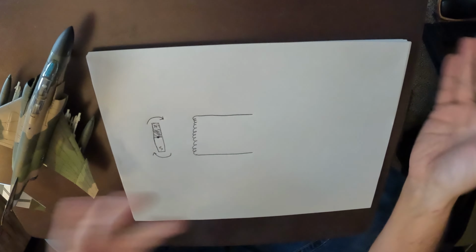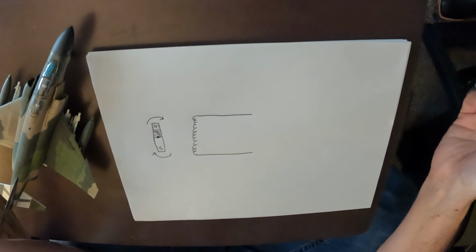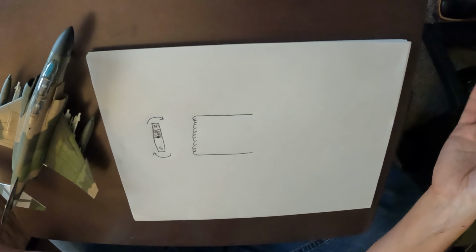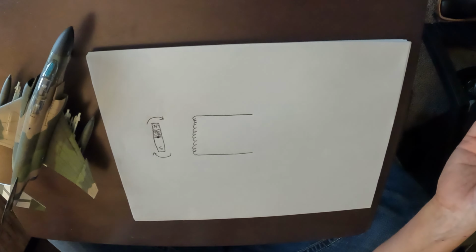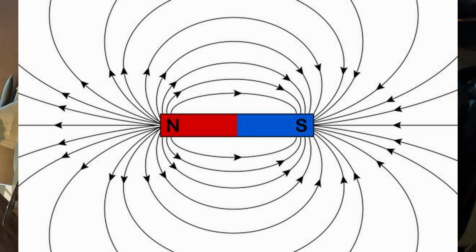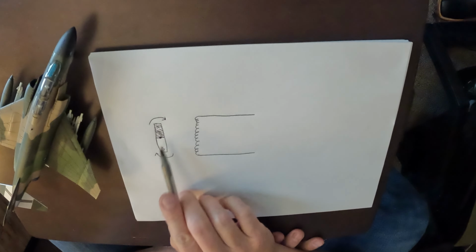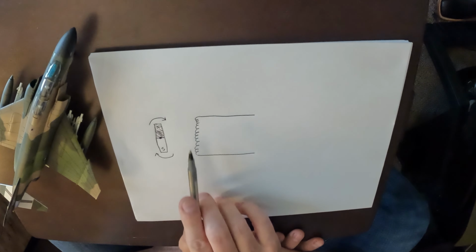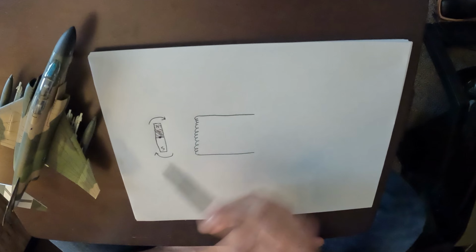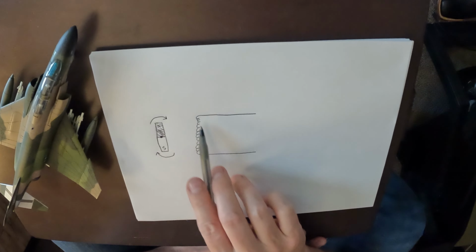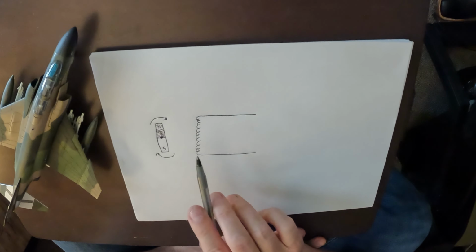You have an engine driving an alternator, and it creates electricity. The way it creates electricity is actually quite simple. Here on the screen, I have a little diagram that I drew up. If you take a magnet, it will always have a magnetic field around it. If you take that magnet and spin it past a coil of wire, remember it has a north and a south pole, whenever that magnetic field passes through that coil, it's going to create electricity.